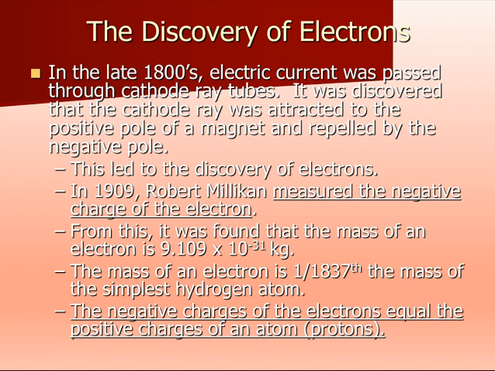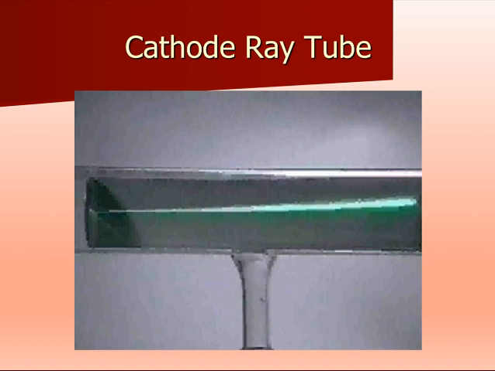So let's take a look at the actual experiment that was able to generate this information. This is a picture of a cathode ray tube. A cathode ray tube is essentially a glass tube with a vacuum pump attached to it, and this pumps out gas. So inside the cathode ray tube is an extremely low pressure system with gases of different types. The type of experiment that Thomson was carrying out at this particular time was very common. Lots of scientists were doing this, not just Thomson. They were trying to investigate the nature of gases at low pressures.